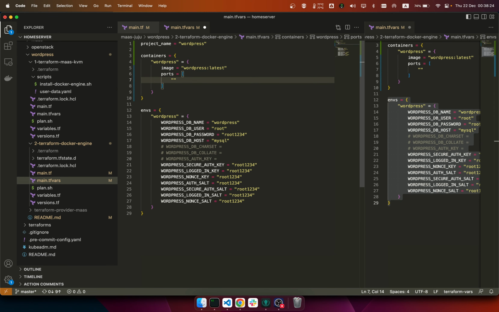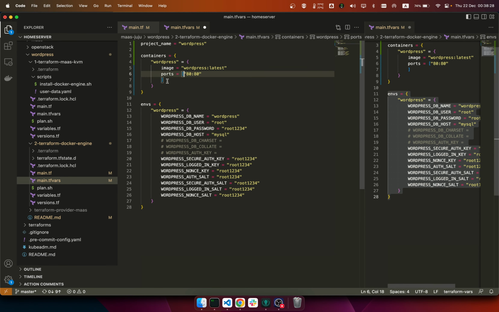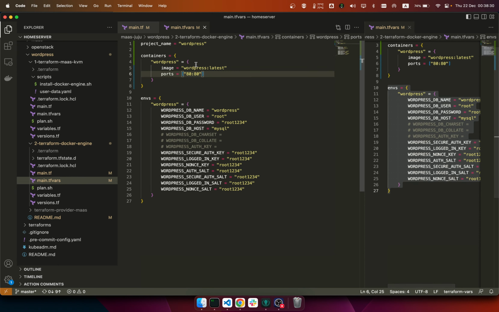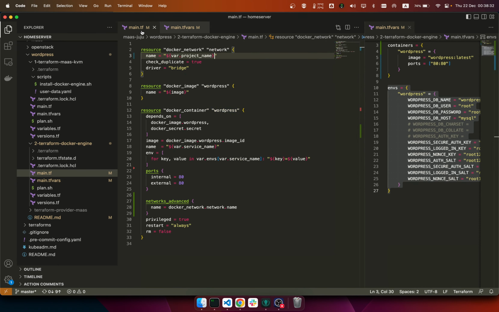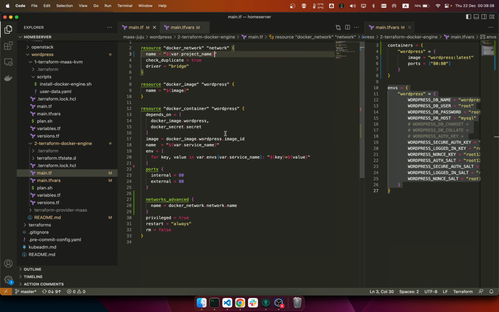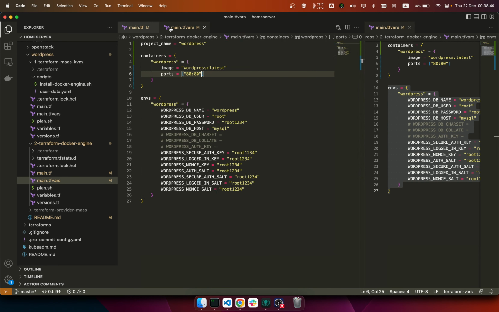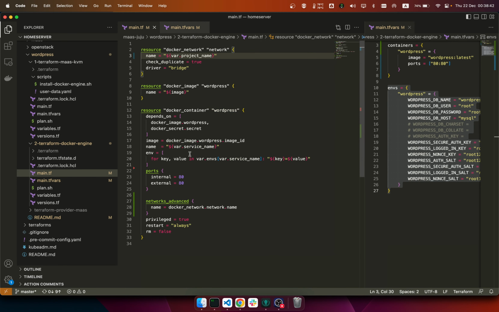I will just make it simple, for example I export 80. Then you have the image ID. There's an image, there's an environment variable, and that's pretty much it.